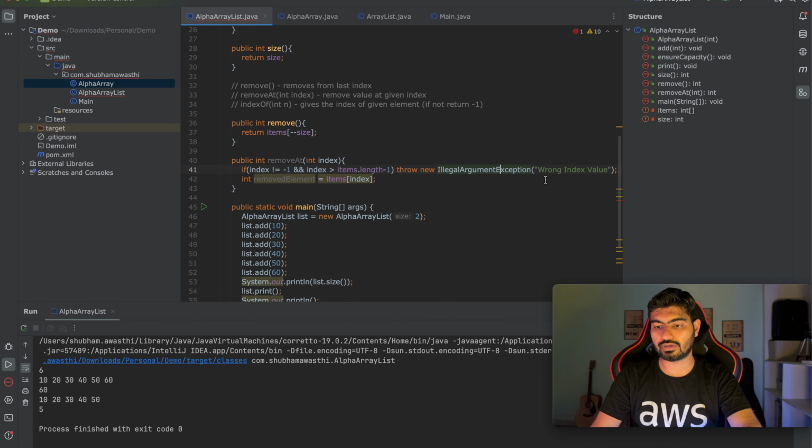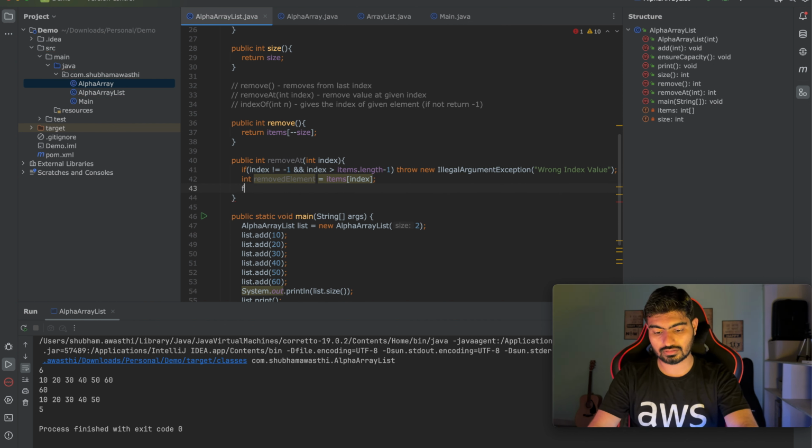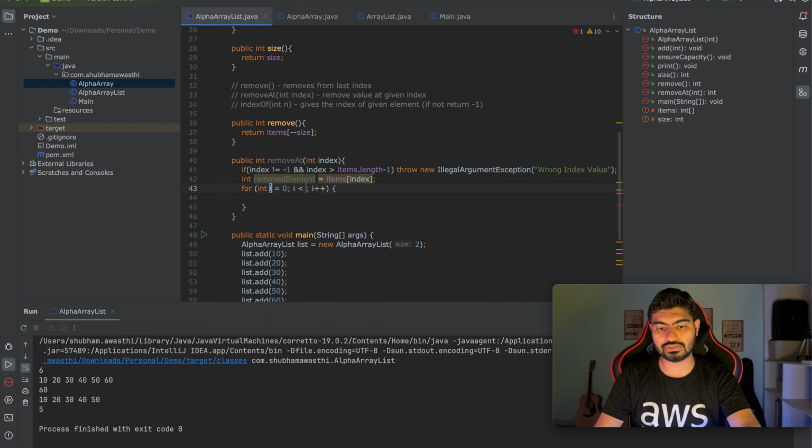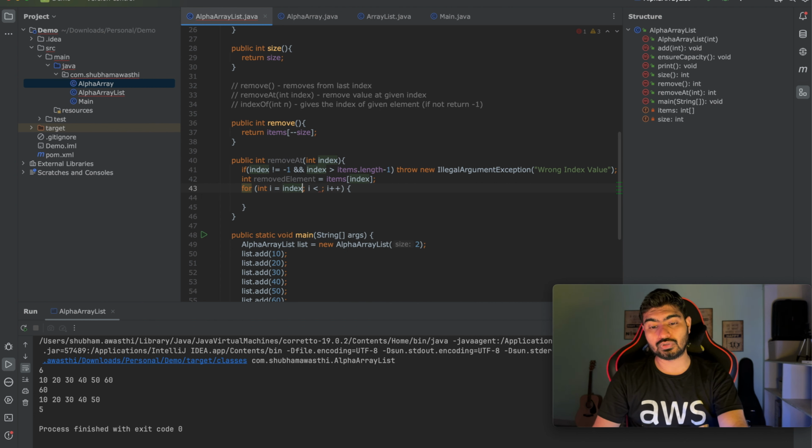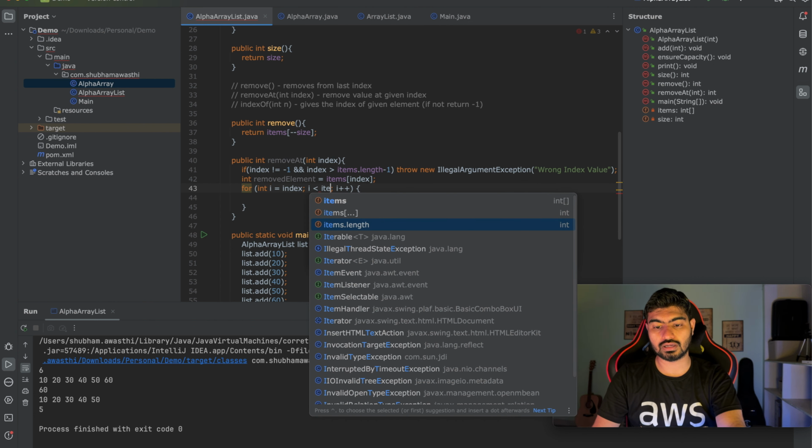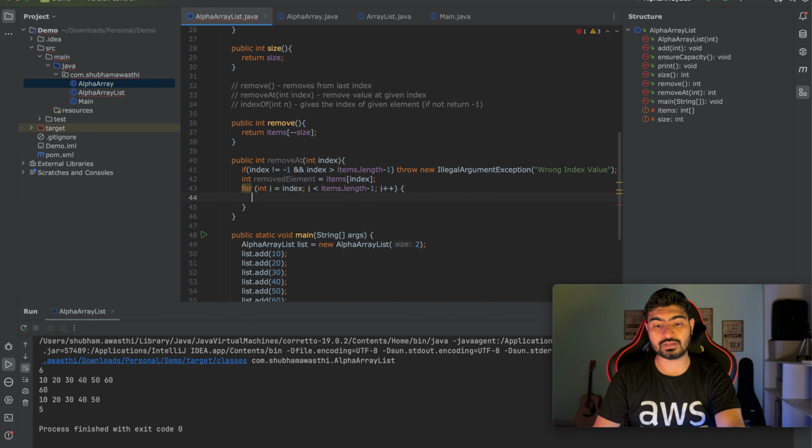Throw new IllegalArgumentException, wrong index value. Now let's shift all the elements from that particular index: i is equal to index, till items dot length minus 1.